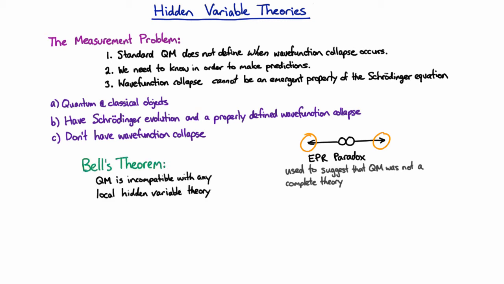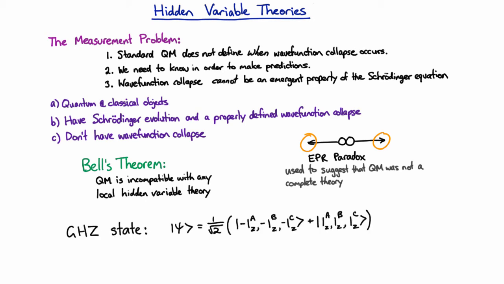What Bell's theorem tells us is that the predictions of quantum mechanics are incompatible with any local hidden variable theory. That's a little bit subtle to prove, but a more modern version of Bell's theorem can be explained rather simply. Let's consider the state which is popularized by Greenberger, Horne, and Zeilinger, also known as the GHZ state. So this is a maximally entangled state of three spin-half particles, A, B, and C. And we've identified the states here by the eigenstates of sigma z. So they've got eigenvalues of -1 and +1. And we've got all three of them with eigenvalue -1 plus all three of them with eigenvalue +1.